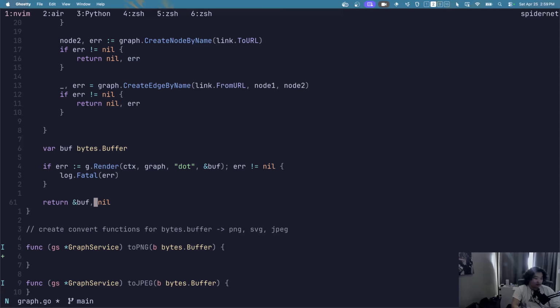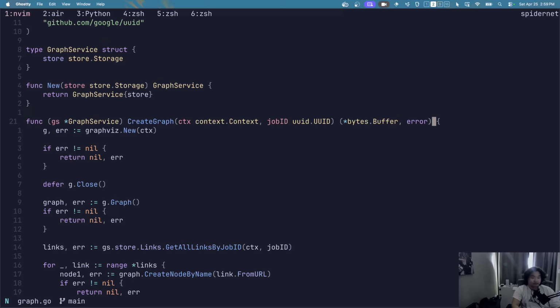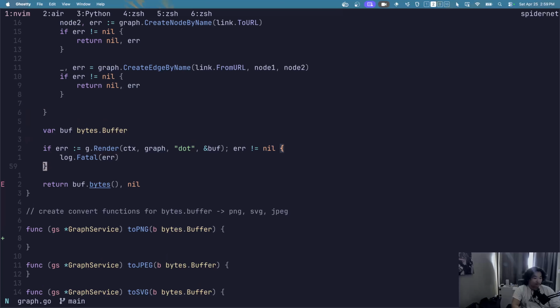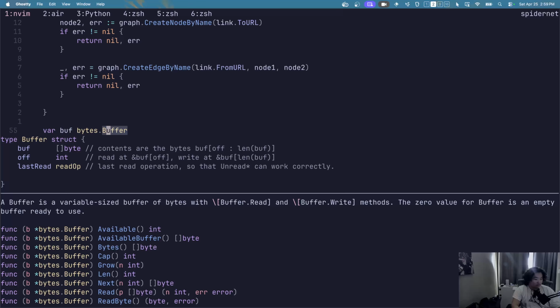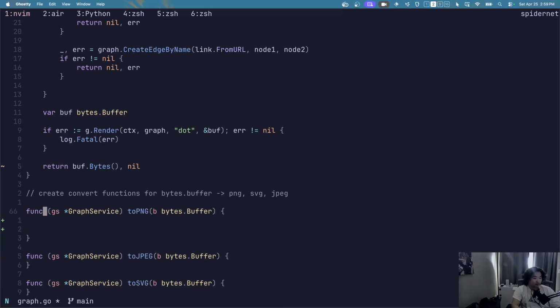I should return dot bytes instead. Okay, never mind. And then just change it to bytes.